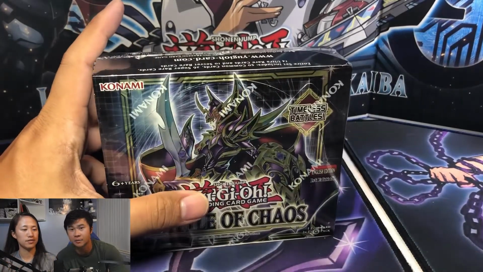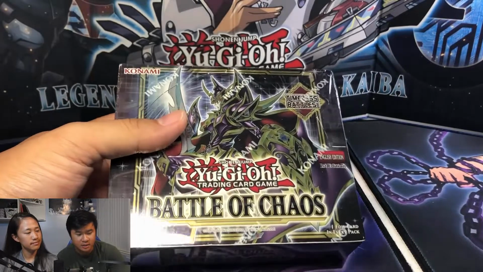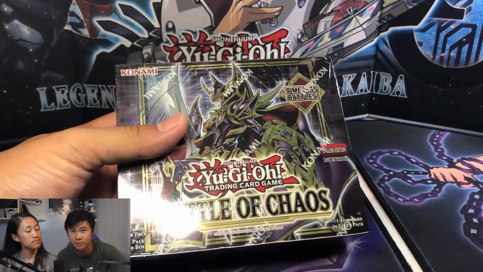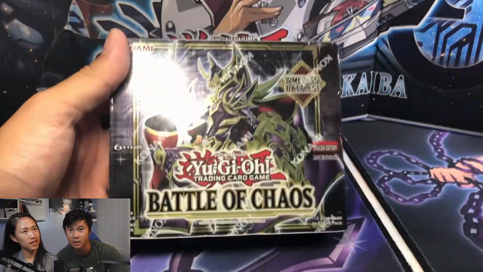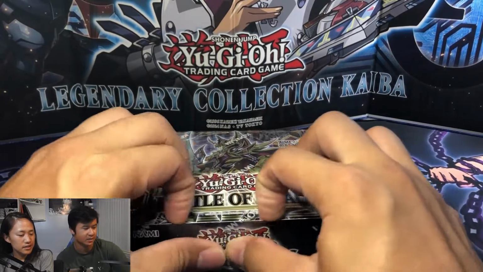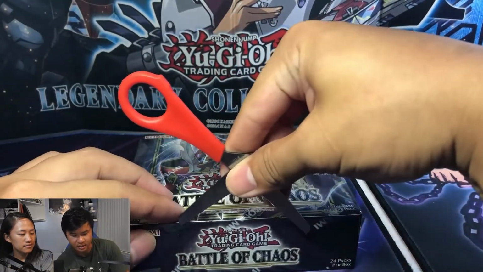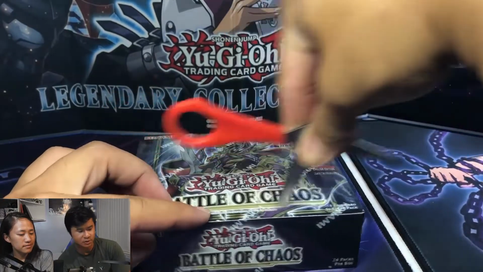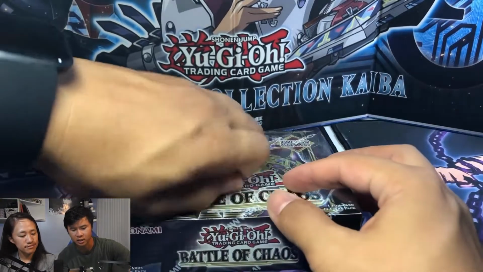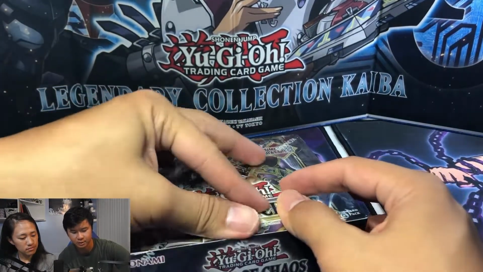Technically, this is our second shot together, but this would be a third shot because I opened single packs of these on Instagram. I was trying to do some Instagram thing. Anyways, we're going to take another stab at Battle of Chaos because I had some TCG credit, about $60 or so. I haven't had good luck with this. I haven't gotten the Illusion of Chaos or the Blue Eyes White Dragon Jet thing.